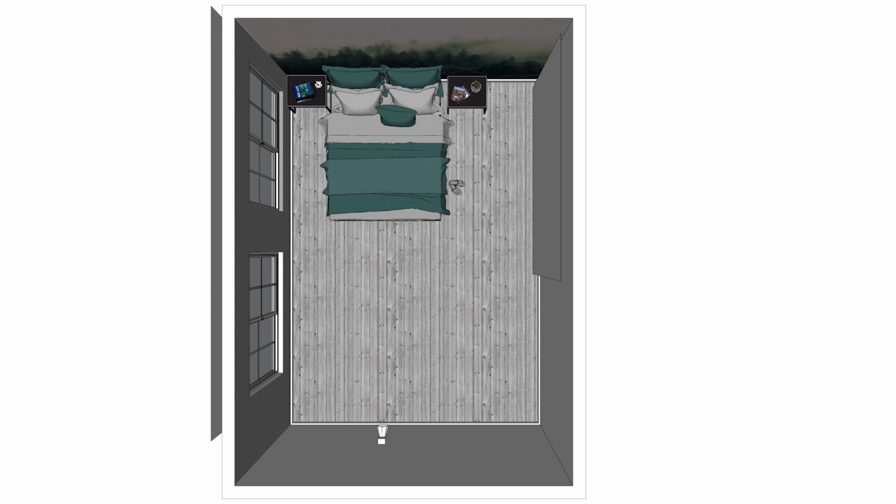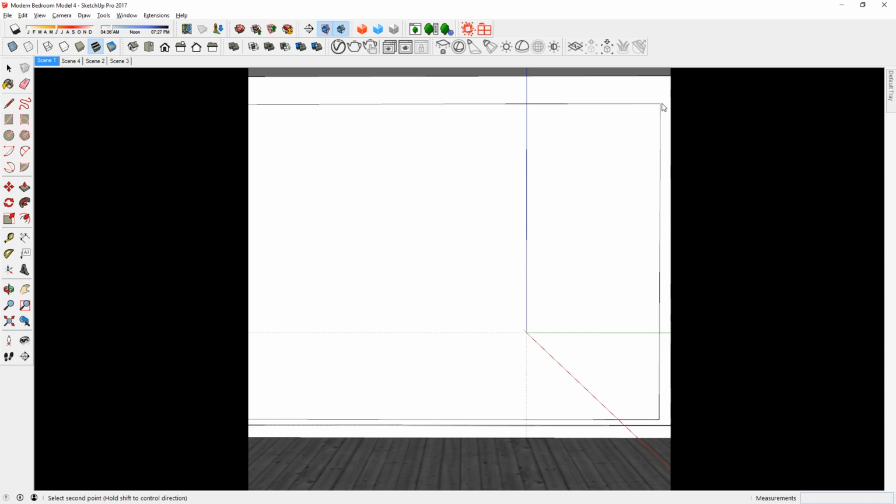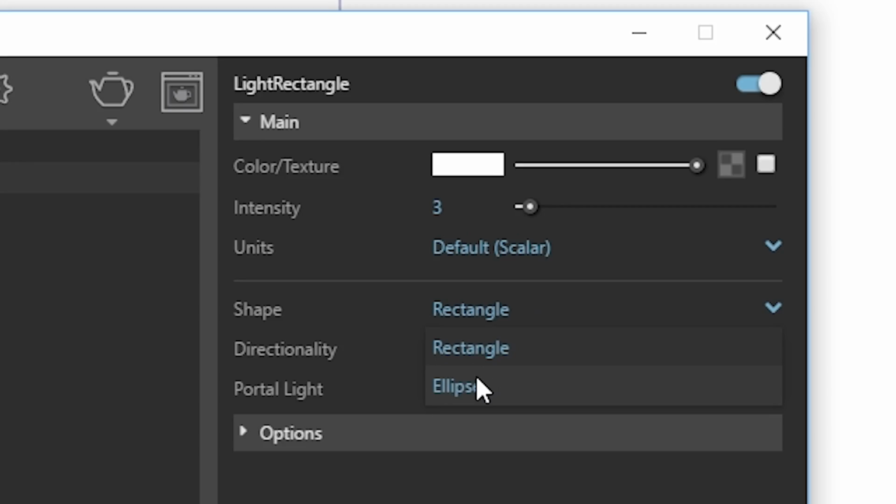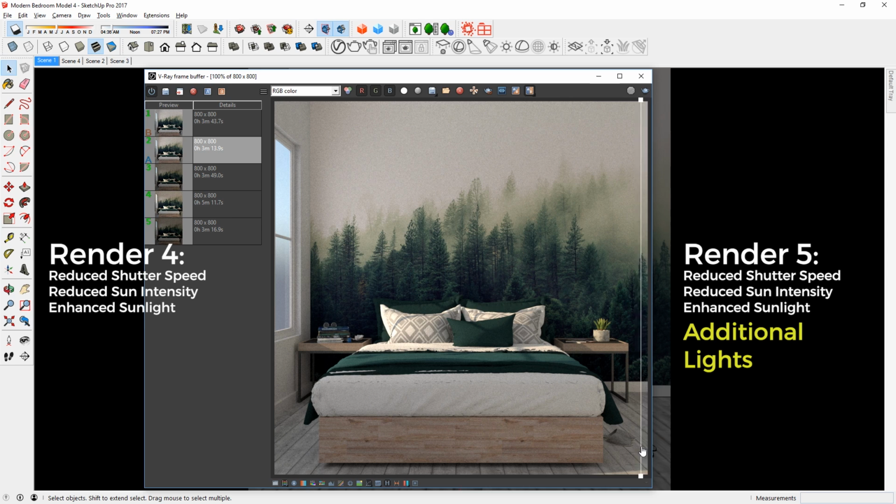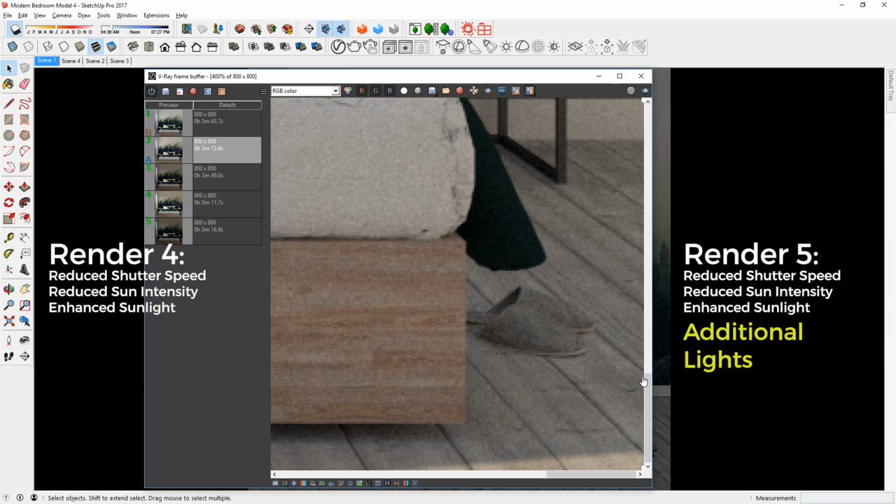And the other one is behind this camera, facing this bed, with a very low intensity of 3. Note that you can change the shape of the light here as well. As you can see, these lights didn't affect much of the image, except brighten up some shadows in the rendering, so this step is optional if your scene is already well lit. I think the scene looks pretty good.